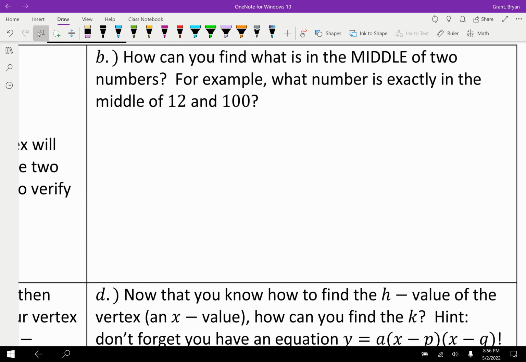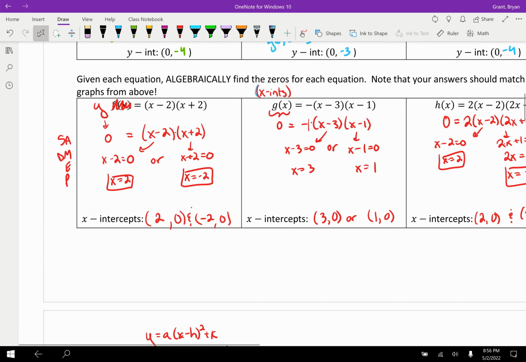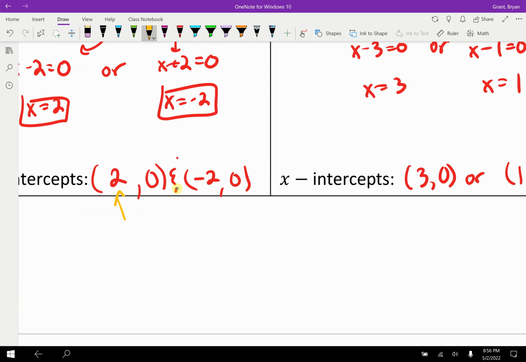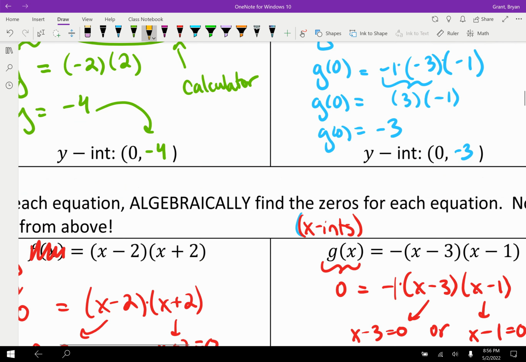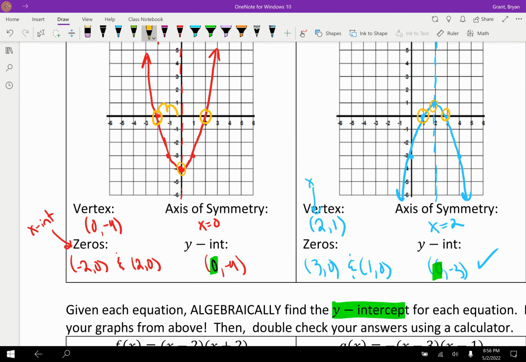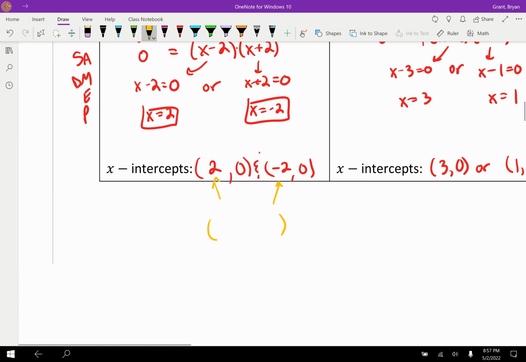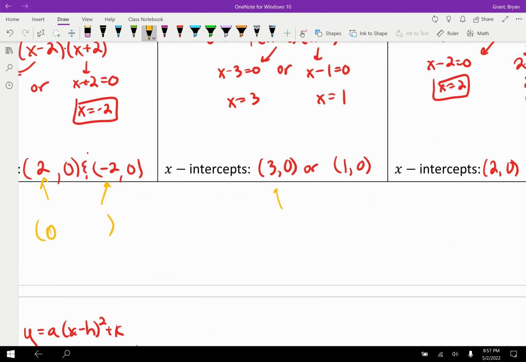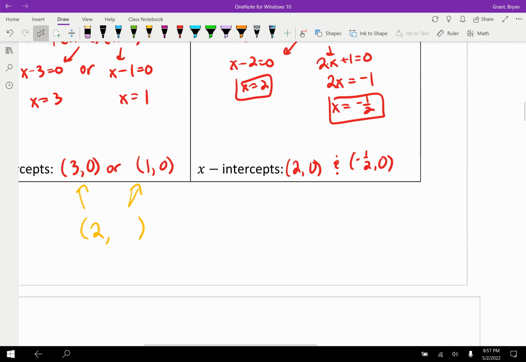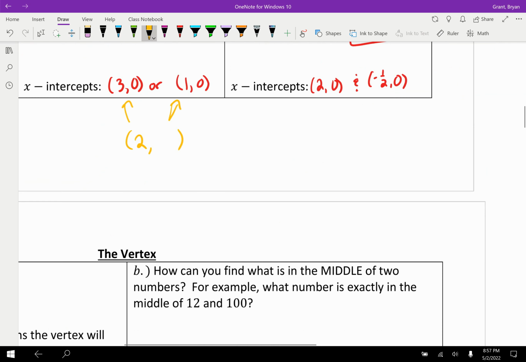Now, if all we need to do to find the vertex is figure out the x-intercepts and then find what's in the middle, then we should be just fine, right? For example, if I was over here and I said, okay, we know what our x-intercepts are, what's the vertex? You would say, well, in between 2 and -2, I've got a graph that's pretty easy. Right in the middle of that, oh, that's clearly 0. So we know our vertex is at 0. And then you're like, okay, well, what's in between 3 and 1? We're really trying to stump you now. You're like, well, 2's in between 3 and 1. But then you get to this weird fraction. What's in between 2 and -1/2? You might have to pause and think.